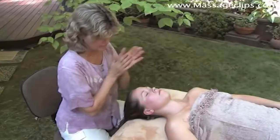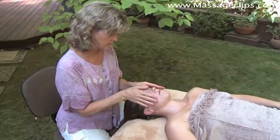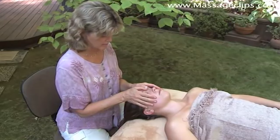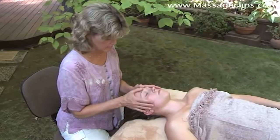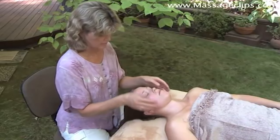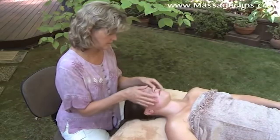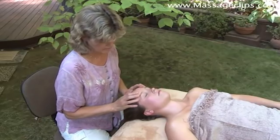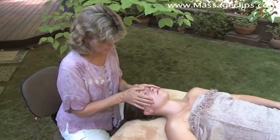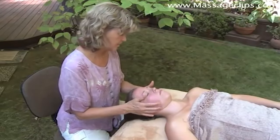So let's begin by rubbing our hands together to bring some energy to our hands and then rest them on the face. It's a really relaxing hold to start. And we'll begin by massaging the forehead and the temples. You can use your thumbs and your fingertips, working our way out to the temples and down over the cheekbones and around the jaw.